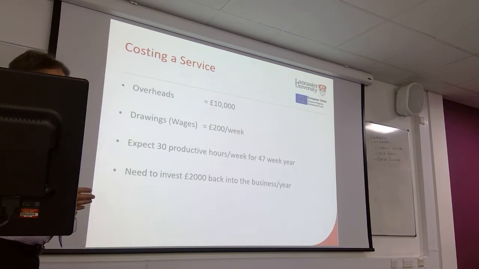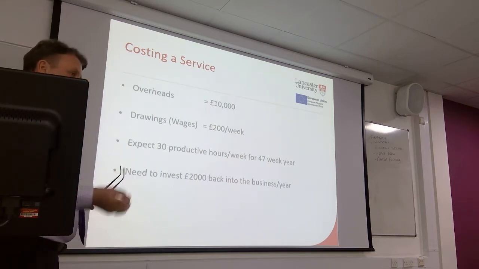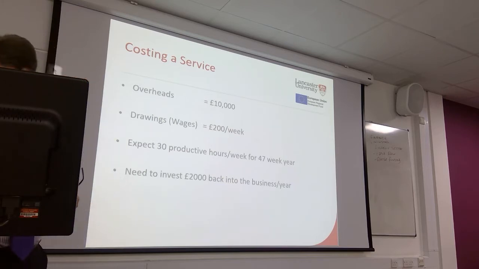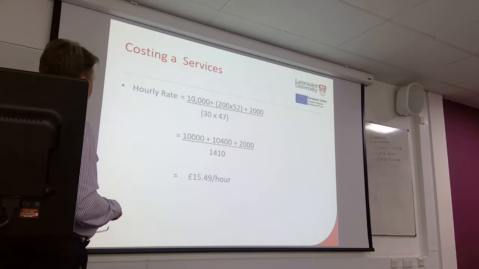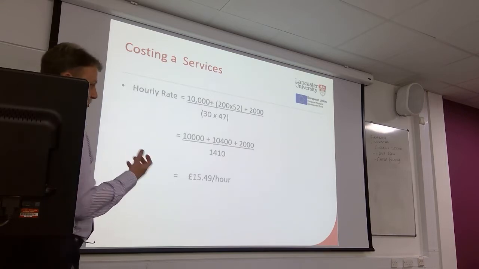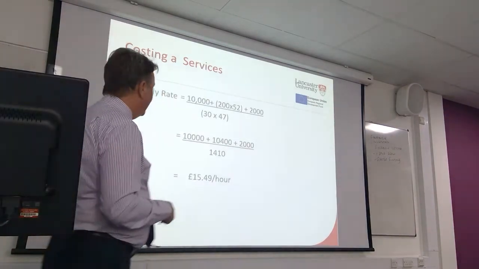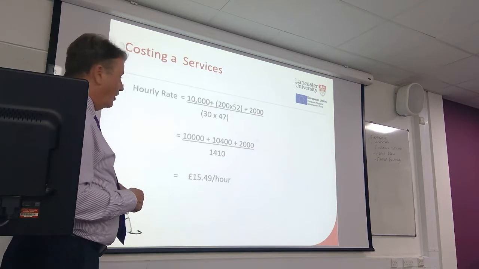You might work a lot of hours one week and not so much the next. Well, that's an average. I've just picked some numbers. Okay. And then you're going to put 2,000 quid back into your business for the future, investing it back into your business. So you're going to want to draw £200 a week for 52 weeks a year, not for 47. £2,000 back into your business.